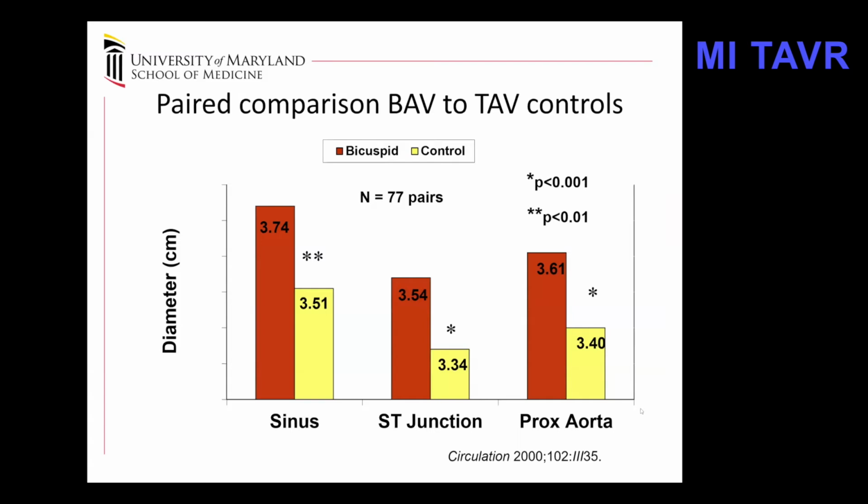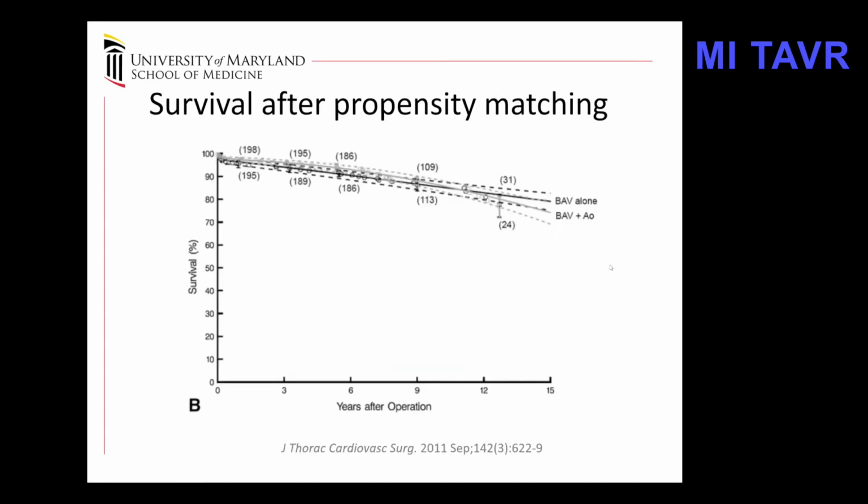This is a classic paper that Marty Keene and the Penn group wrote back, now it's been 2 decades ago, and it underscores, comparing a bicuspid population to a referent age and sex matched control group, and just demonstrating that uniformly patients with bicuspid aortic valve have larger diameter sinus segments, STJ, and proximal aortas compared to referent age and sex matched controls. That becomes relevant when we're managing these from a surgical standpoint.